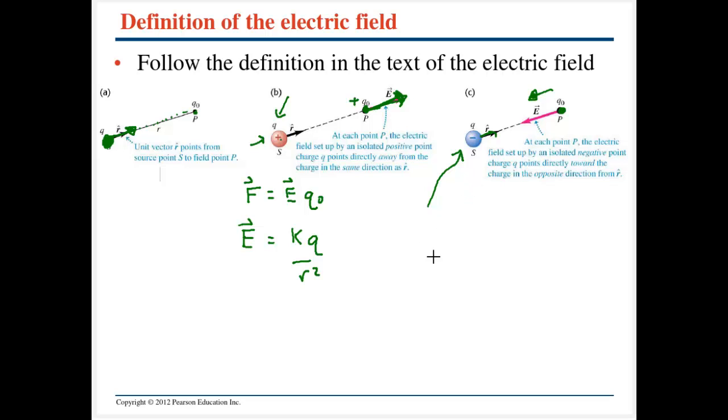So in general, if we draw a positive charge, we're always going to draw the electric field as pointing away from it. So these lines right there represent my electric field. If we put in a negative charge, we say which direction is the electric field going to be in. The electric field is always going to point towards negative charges, as I've kind of shown here.